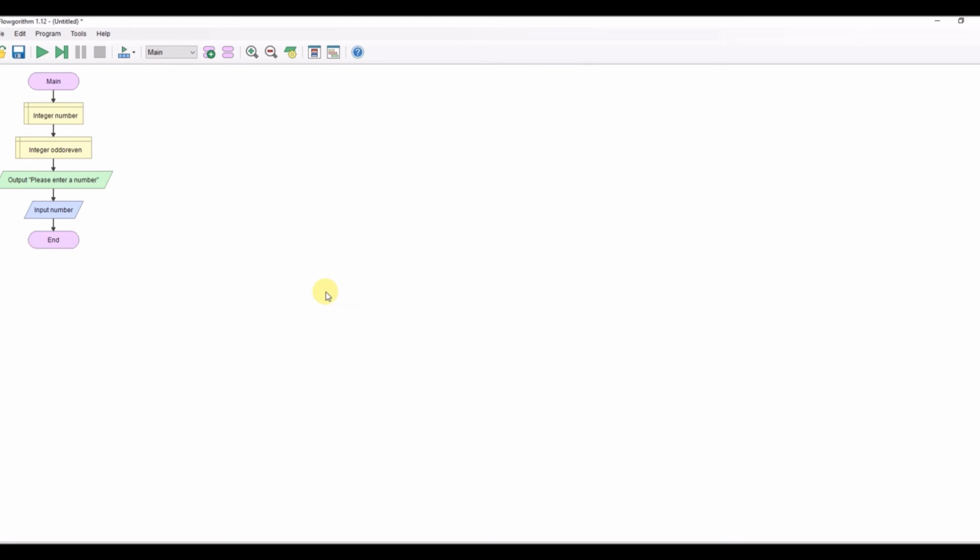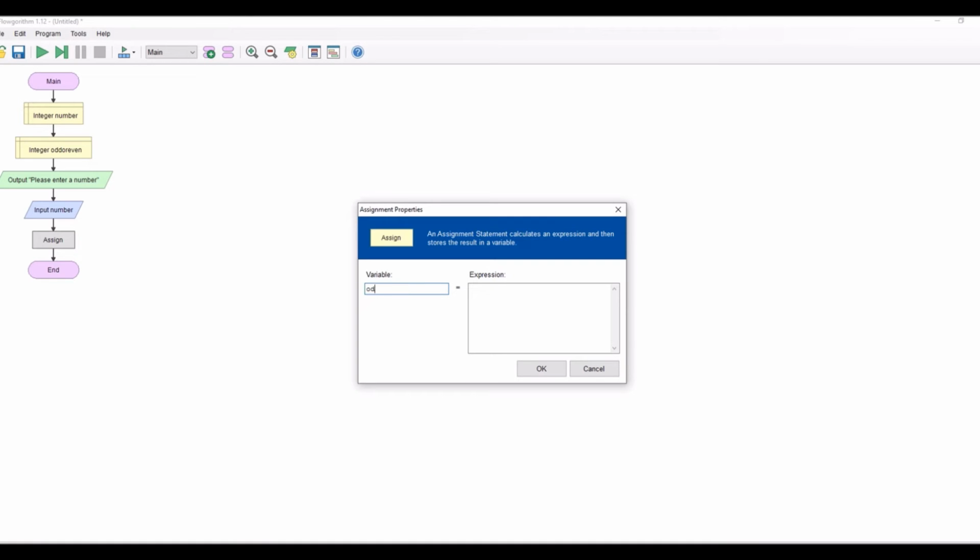Now the best way of finding out if a number is odd or even is dividing it by 2 and finding out whether there's a remainder or not. In Python and a lot of other programming languages, we have the feature called modular division that enables us to do this. So we shall look at that in Flowgorithm. So I'm going to do an assignment, and I've got my variable called odd or even, and I'm going to take number, and instead of using a normal division, I'm going to use the percent symbol.